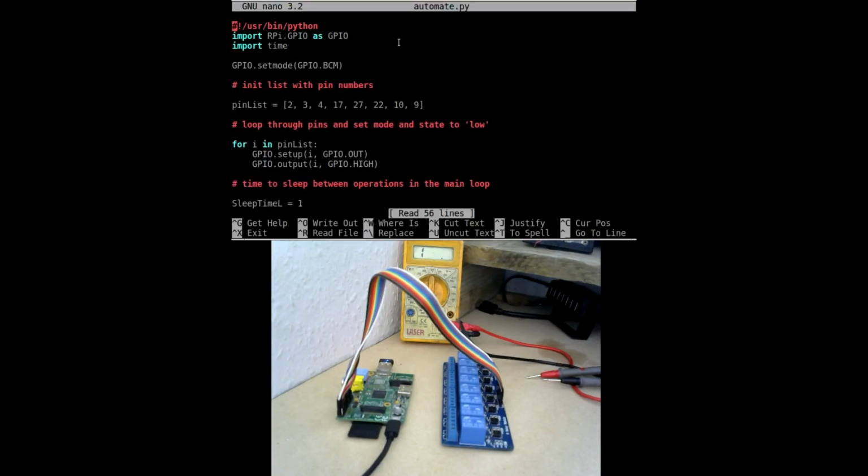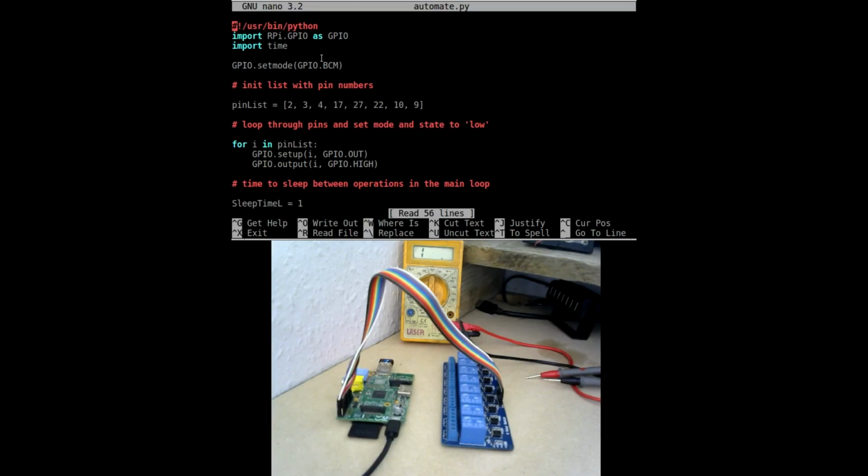So what you'll have to do first here, once you've clicked on and gotten the code, is do sudo nano, and I called mine automate.py. To run a Python script you've got to end it .py, or else it just won't run. But the code that you copy out is essentially this. And without going into too much detail, we're setting up the Python script to run through each of the relays in sequence and essentially turn them off. Turn them on and turn them on. I'll try that again.